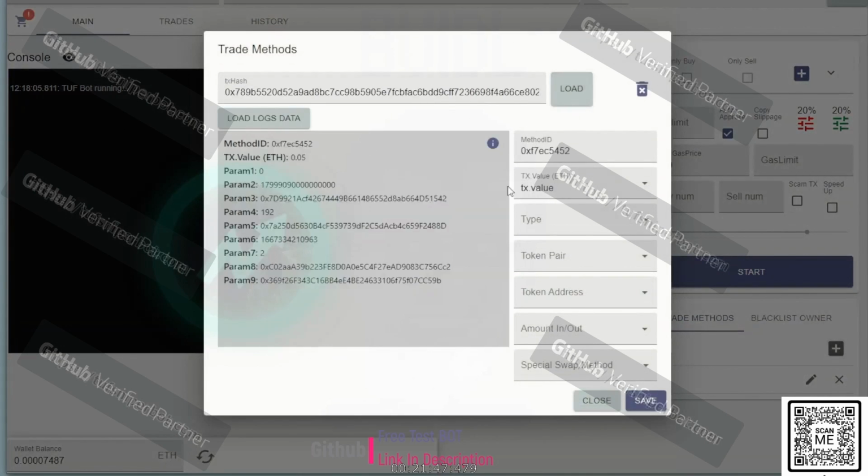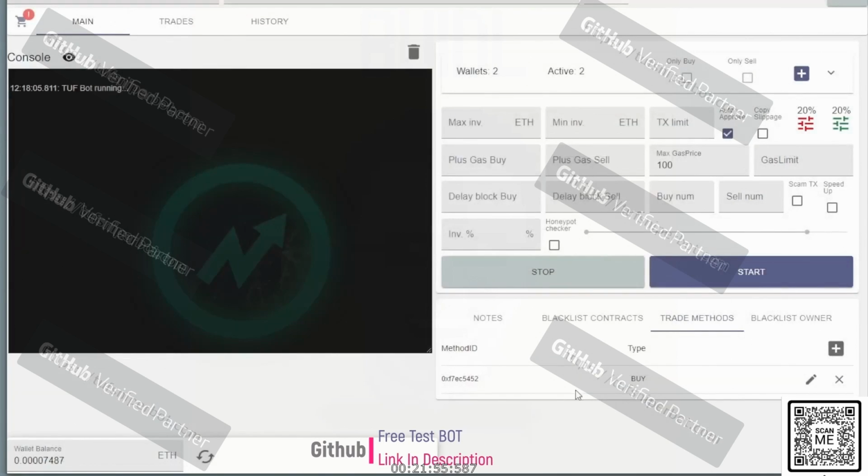So let's say if it's a sell one, you pick sell, then again you're doing the same to make sure that you are able to follow the specific smart contract wallet. You can adapt as much as you want. If he's running buy and sell transactions under the same method, that's no problem. The application will know it.